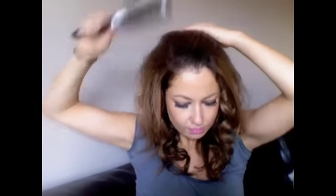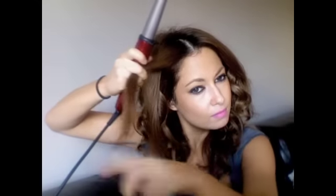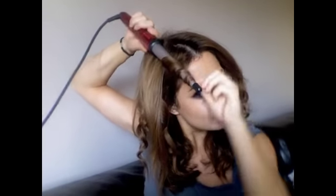You can use the curling wand to curl any ends that you've missed as you go along. When I get to my parting I'm going to do a centre parting, because Kim Kardashian tends to wear her hair in a centre parting quite a lot. Once you've found your parting, curl the remainder of the hair on each side. At this point you should have something that looks ridiculously curly — it's about time to move on to the hair extensions.